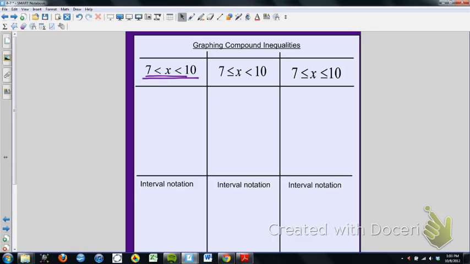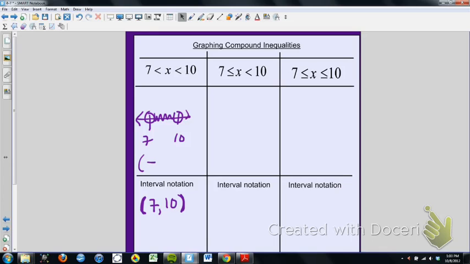Okay, this one says, if we recall, that was the 7 and 10 here, but with open circles, because I'm not allowed to include either one of them. There's no line underneath these inequalities here. There's no line like that, right? So I'm not allowed to include 7 or 10. So I'm going to use these rounded brackets. And I'm going to put 7 first because it's smaller than 10. And then I'm going to put 10, and I'm going to end with rounded brackets.